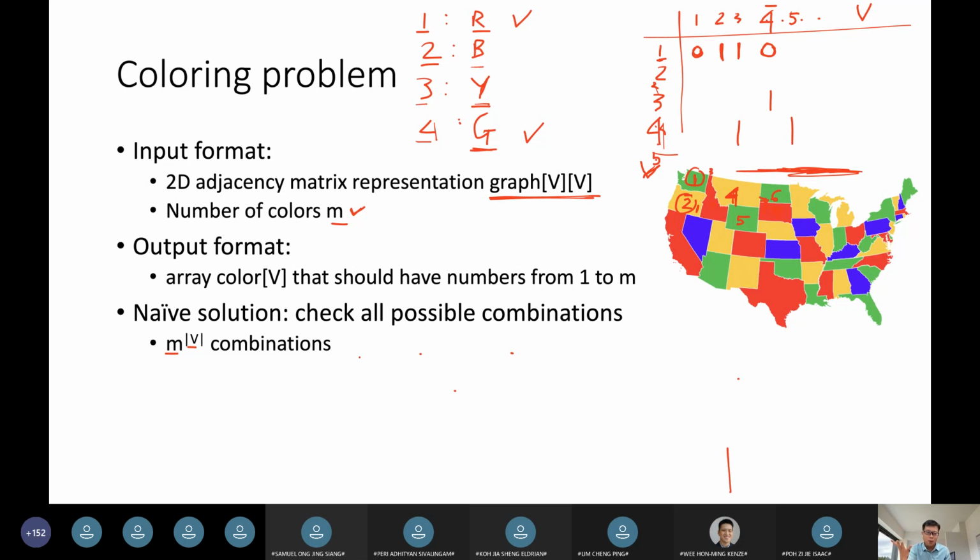If you just do a brute force search, you check each combination to see which one satisfies the condition that adjacent regions must be in different colors. So for every combination you check whether it satisfies the condition or not. This means you need to check M power V combinations, because each region has M choices and you have V regions, so M power V.